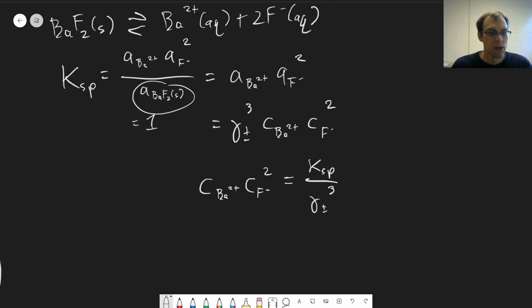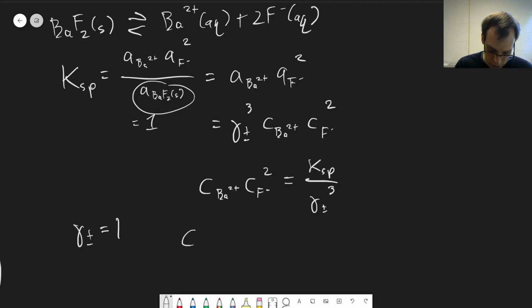Okay, so what we can do to actually solve this is, depending on the amount of ions that dissolve, the ionic strength changes, which changes the activity. So we have a circular thing going on here, and we'll solve this by iteration. We'll start with gamma plus minus equal to 1. This would be ignoring activities, right? If the activity coefficient is equal to 1, we're just treating this as a concentration question.